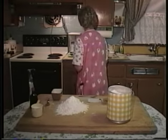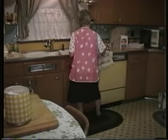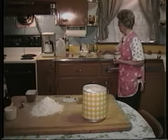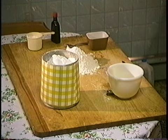Sugar. Oh dear. Just see if you can find the cover. Oh, here it is. This is the new one.